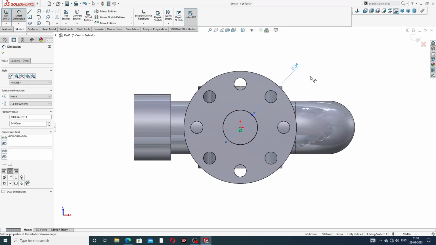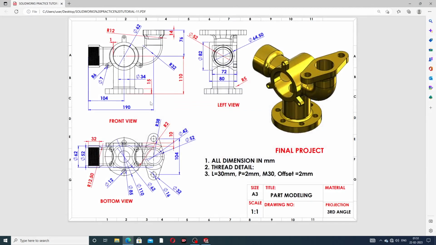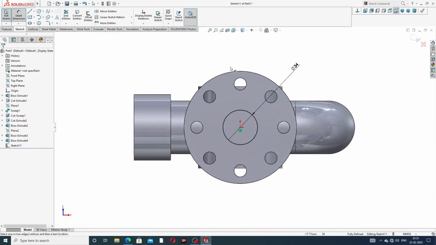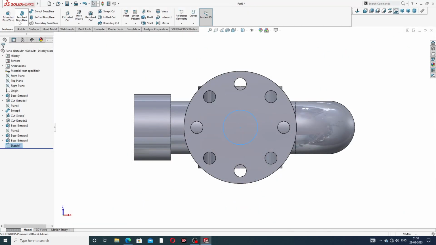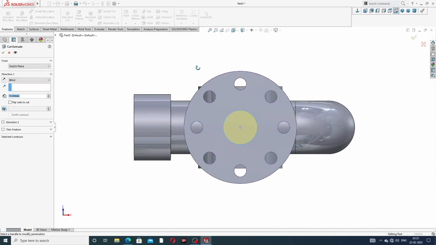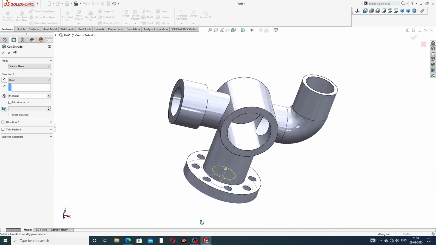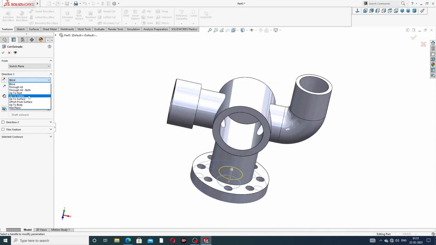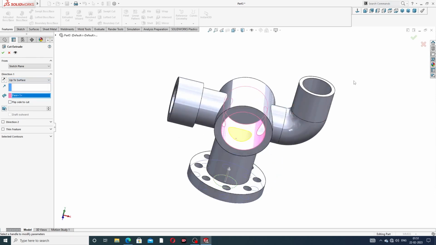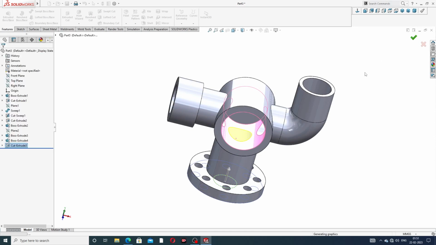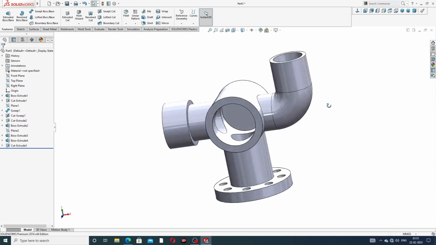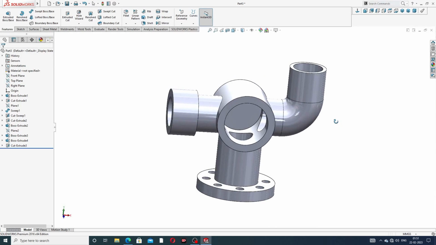This is 34 is correct, because this cutout is 34 is better. Okay, and exit and use extrude cut. Extrude cut is only use up to surface. This is correct. Okay, all is looking perfect.